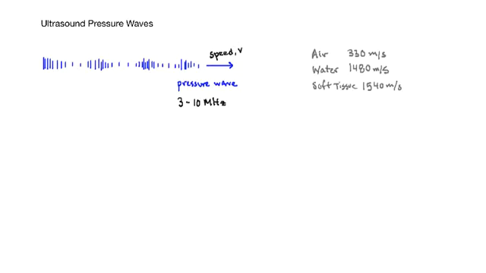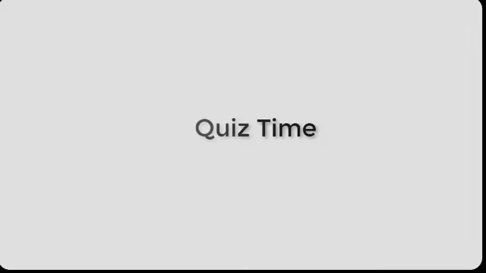Okay, very good. You've got pressure waves moving through a medium, but how do you form an image out of that? So let me walk through that with an example. Let's start at the surface of the patient here, and let's say I want to image something down here, this plane. I'll talk about forming the image in a minute, but for now I just want to know where that plane is. So I put a probe on the surface of the patient, the ultrasound probe, and it sends a pulse down, ultrasound pulse, at some speed V. Now that pulse reflects off this object I'm trying to image, and it comes back up, and then the probe reads it. So that reflection is the key part here.